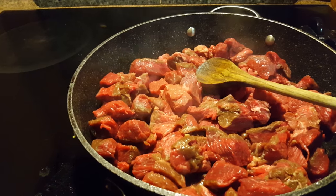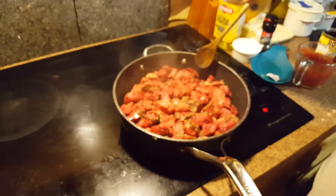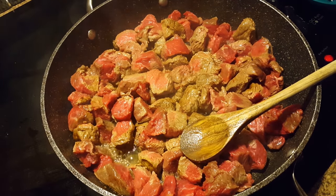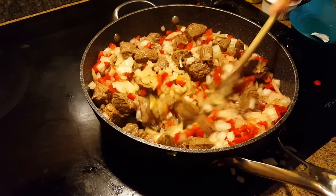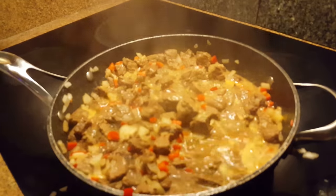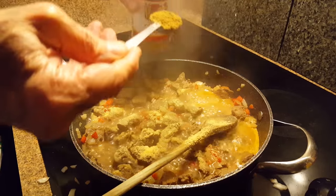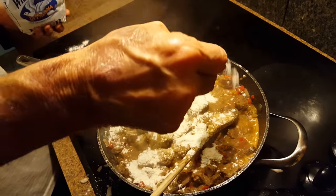Prepare your Rotel tomatoes, some of your water, your seasonings, and flour, with a touch of olive oil. Lump your meat chunks into the pan and begin to sear them on high heat. After a few minutes, once you have some fine color on your meat chunks, the meat should begin to ooze its juicy goodness into the pan — at which point add in your pepper and onion. Let the onion and pepper juices cook down and mix with the meat for about five to seven minutes.